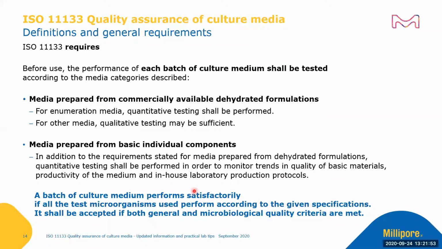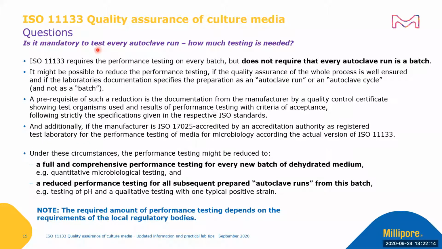Generally, a batch of culture media performs satisfactorily if all the test microorganisms used perform according to the given specifications, and it shall be accepted if both general and microbiological quality criteria are met. A very often asked question is: is it mandatory to test every autoclave run? How much testing is needed?